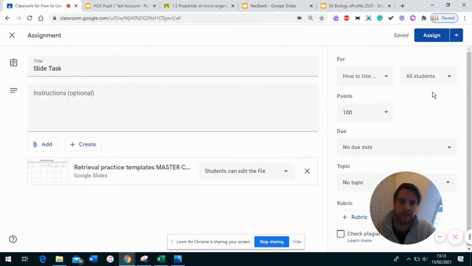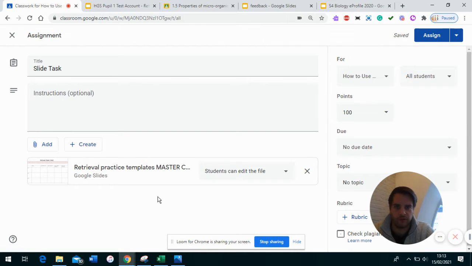Now I might use this, for example, in live lessons. I've created a template which just has like name in a box at the top of the slide, and I've copied that slide for each of my pupils. If you want to use that as a blank slide, that's fine. Or you could add questions to that first slide for name and then copy it with the questions. That means that every pupil has a slide of their own within the same document to look at.